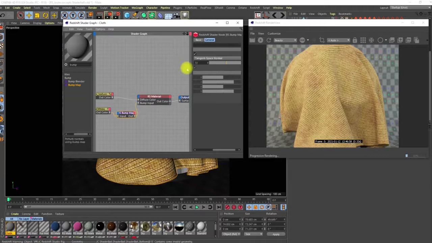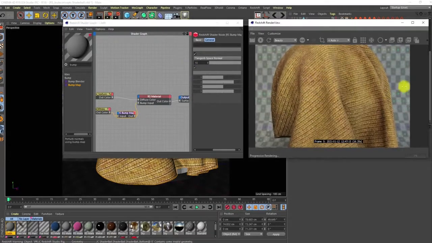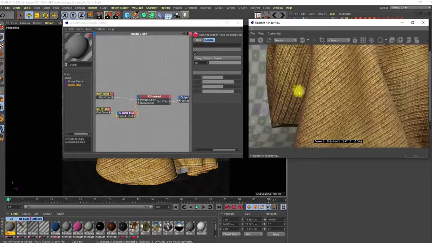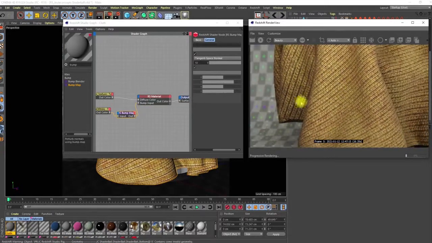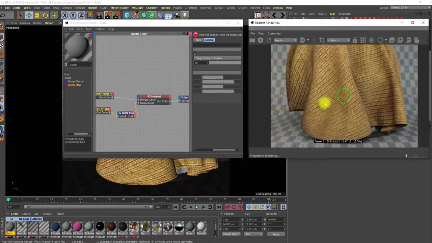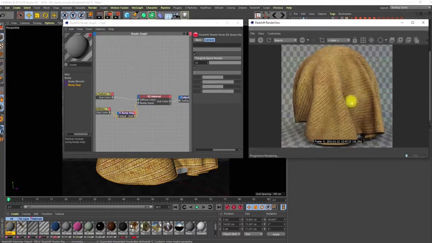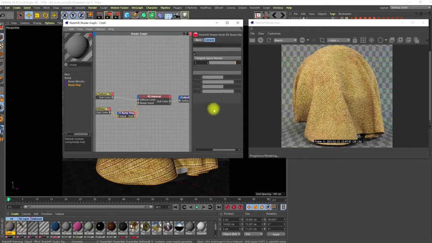If I bring this to 10, for instance, the height starts getting too high, you start to have all these blackness and all that. Mind you, for your bump and your normal, they are not actual displacement, they are just a way of representing displacement. Because if you look at the edge here, you don't get to have any displacement here. So I think I'll just bring this back to 1 thereabout.